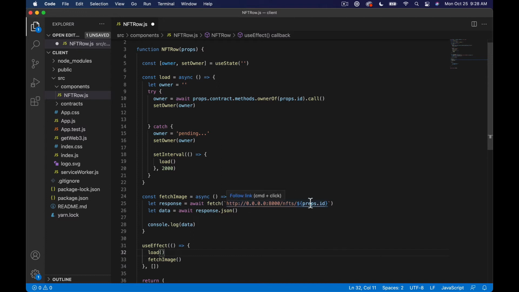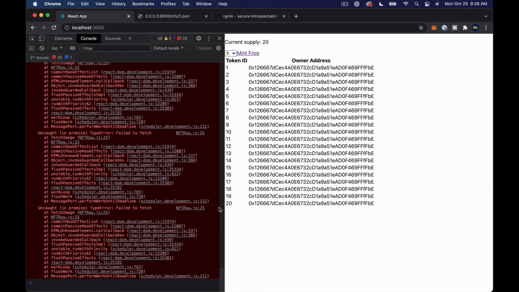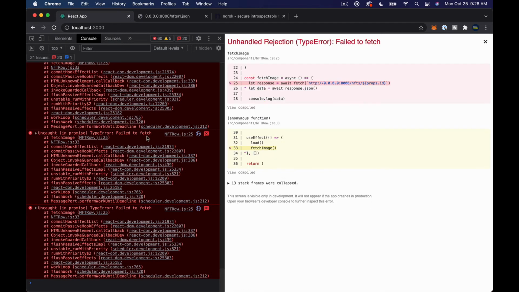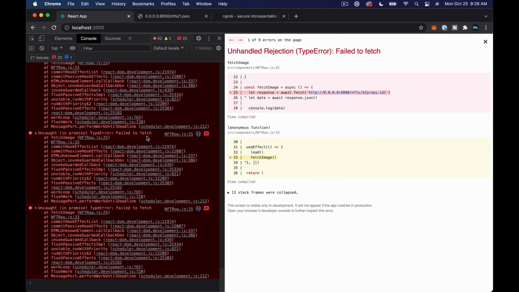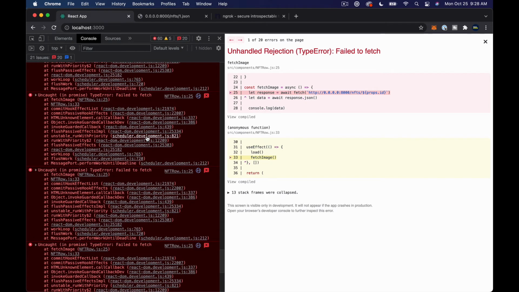Our URL is not working here, and I'm going to make sure I don't have any obvious errors. Okay, let's save that again and let's see what happens. So ignore all the flickering, but we're failing to fetch. What's the failure?